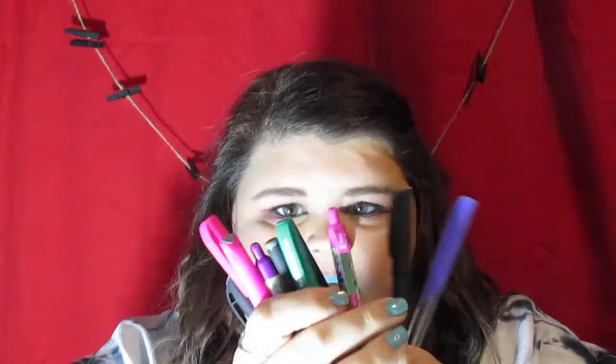I also got from my mom squishy goo poo. This is like putty type stuff and it looks like poop. I also got a bunch of different packs of pens and pencils and stuff. I'm pulling these out of a bag that I took to work with me, but they were different colors and stuff like that. So I got a bunch of different ones of these. I love pens. Oh gosh. I love getting pens and stuff for Christmas, so got a bunch of those.